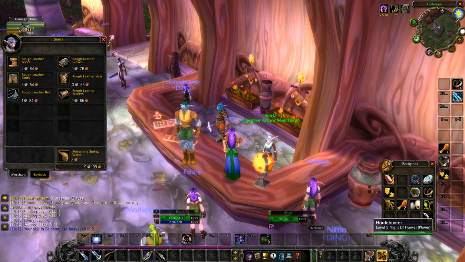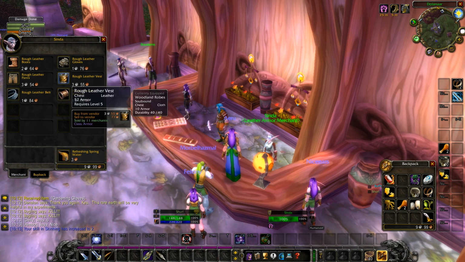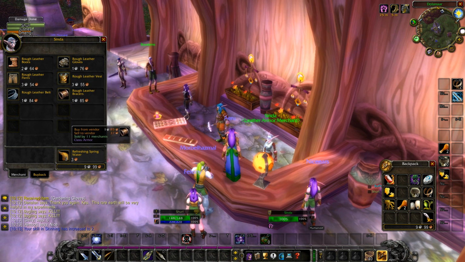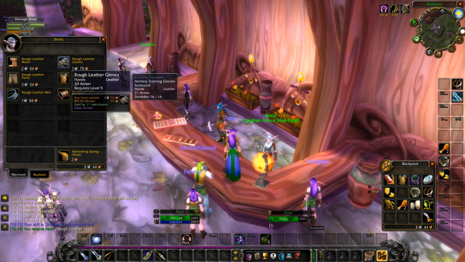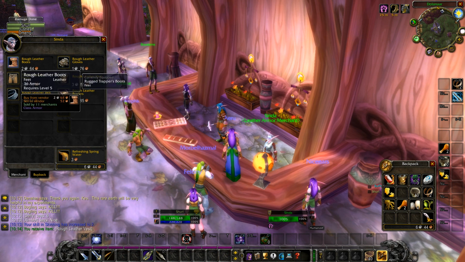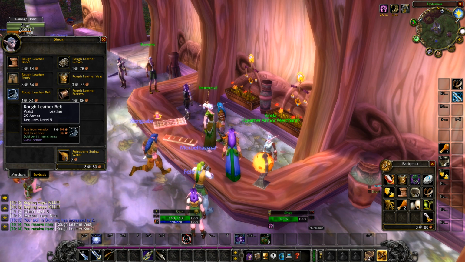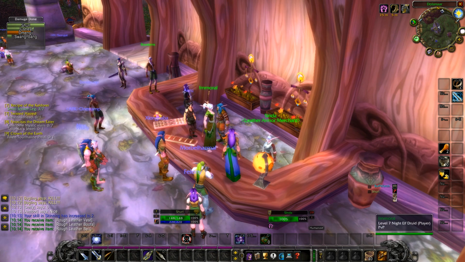Let's check out the armor merchant real quick. Anything that's going to give me a ton of armor. This gives me 40 armor. That's pretty good. So anything that's going to make me a little bit less likely to die. I want stuff like here. This 36 armor for 2 silver is probably worth it. This here, 29 armor for 1. So let's go ahead and buy these things.